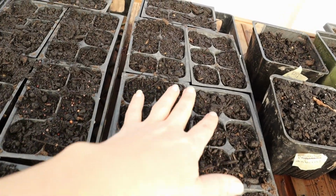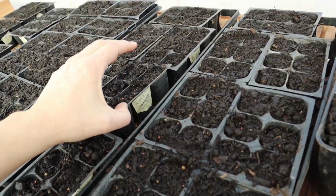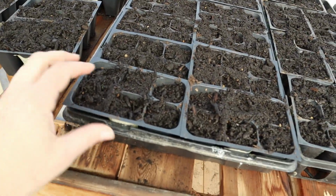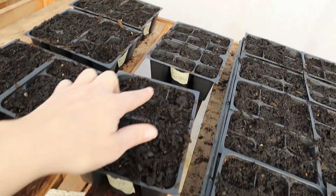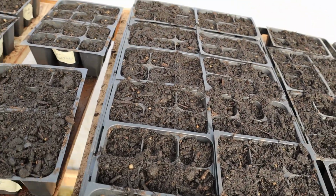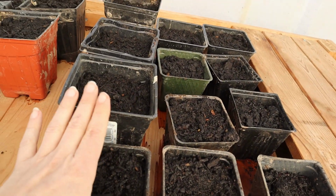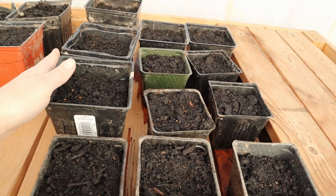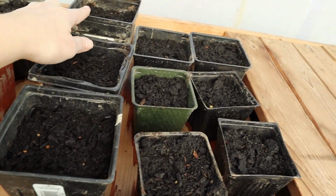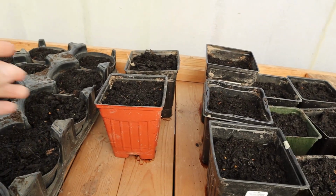So these right here are a lot of the brassicas, the cabbage, the broccoli, cauliflower, excuse me, more broccoli. Yep, all of these right here, and these 2 are going to be my brassicas. These right here are tomatoes. Tomatoes all in here, tomatoes here, and then tomatoes all here. And then again, I talked about those in my video number 1 series. Over here, these are all of the rhubarb seeds that I had that came in the pack. And I planted about 3 seeds for each of the small containers, and then 4 seeds for each of the big containers. So we'll see if I can grow rhubarb from seed or not.